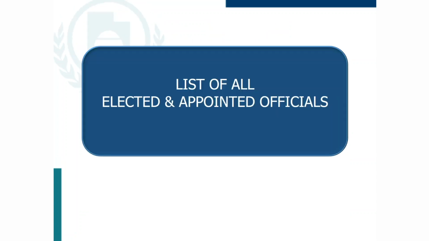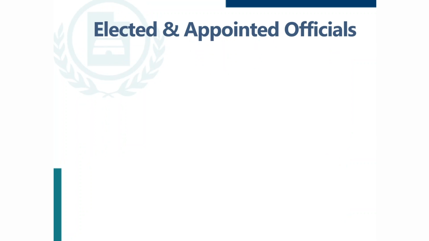Next, let's talk about the list of elected and appointed officials. This is a common misconception when we go out into the field and we ask for the list of all of the elected and appointed officials, and a lot of times we'll get the response, well, they're elected and appointed, they're not our employees. Here at the retirement office, elected and appointed officials qualify differently for retirement. If they are elected or appointed to represent your agency, then we consider them your employees. So you need to provide us with the list.